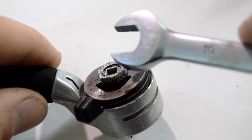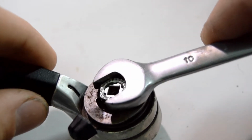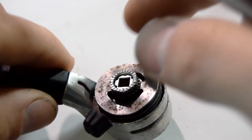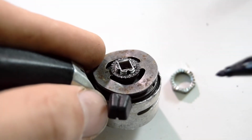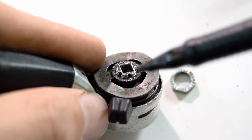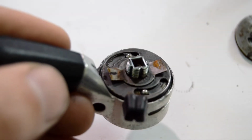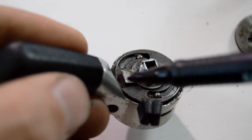Now we need to remove the bolt that's located in the center, and we're going to turn clockwise. Make sure to remember clockwise. Before removing all the parts, I would put a marking point here, so that when you put everything back together, it will be in the same place. Same thing on the next part. I put a mark here for this plate.